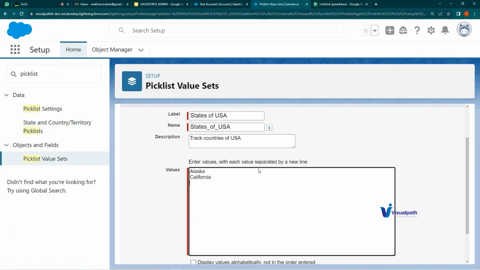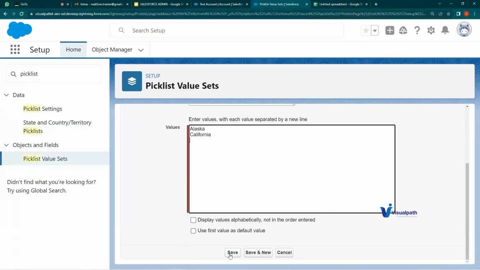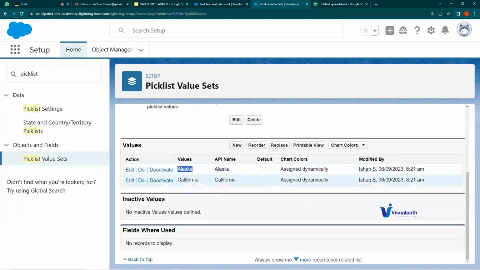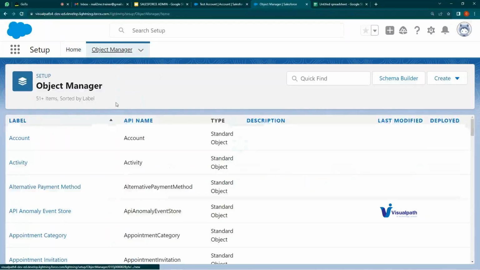So if you have to create the values, you have to give it separated by a line. Okay, you have to click on enter, and that way it will be considered as a different set of values. Got it now? So this way we will have to create, and then once that is done, we will just click on save button. Okay. So for now, I'm just giving two, clicking on save button. So if you see, these two values are created. Now, how you will utilize this? Let's say you are going to the object manager, you are going to the test object.